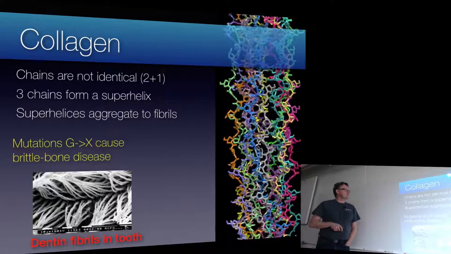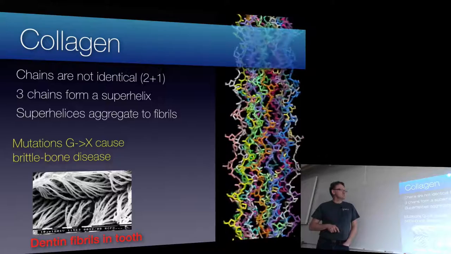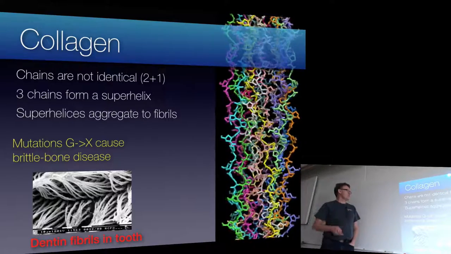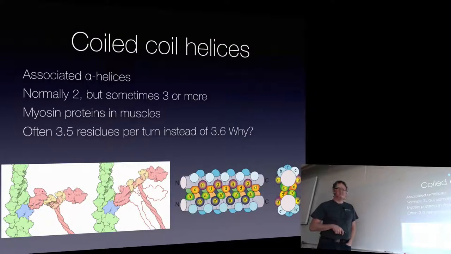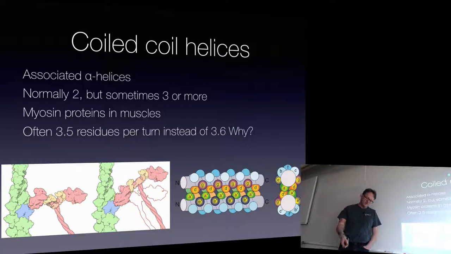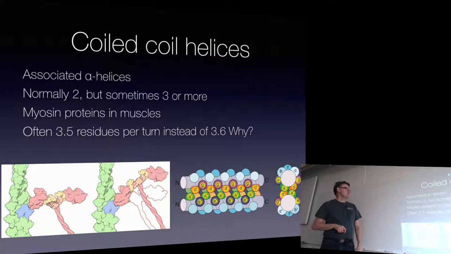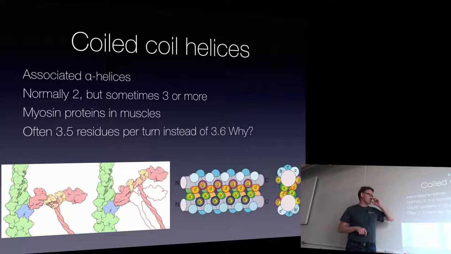So the theme we've seen thus far is that nature likes to take small building blocks and then keep orienting them more and more. There is a very general concept when it comes to helices. Individual alpha helices correspond to, well, you already know, putting the residues in a helical shape, right? But if you think of yarn, if you have two small threads and want to create a larger structure or rope, it usually works pretty well to keep coiling them, right? And you can do that with alpha helices too. It's normally pairs of helices, but it can be more.